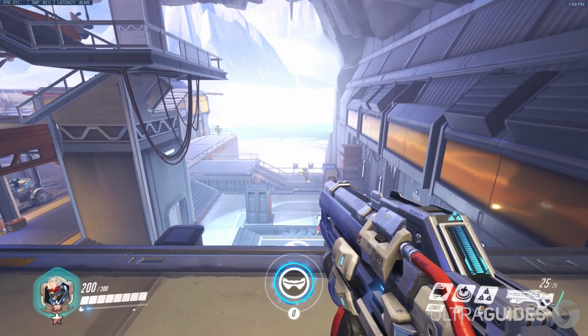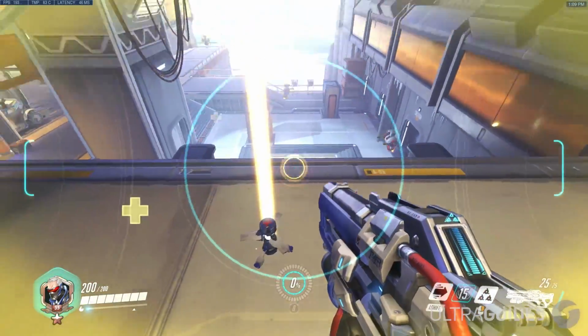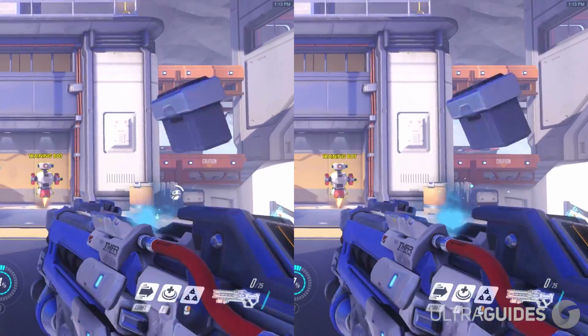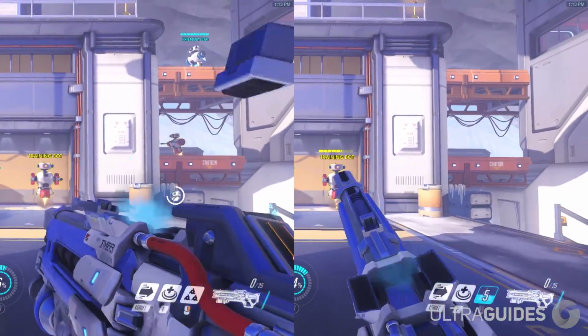With Soldier 76, you can animation cancel your healing with your ult by pressing the biotic field key and then immediately ulting. On top of that, you can reload slightly faster by pressing the reload key and then waiting until the counter on the bottom left displays your new ammo count and then immediately sprinting, dropping biotic field, or helix rocketing.